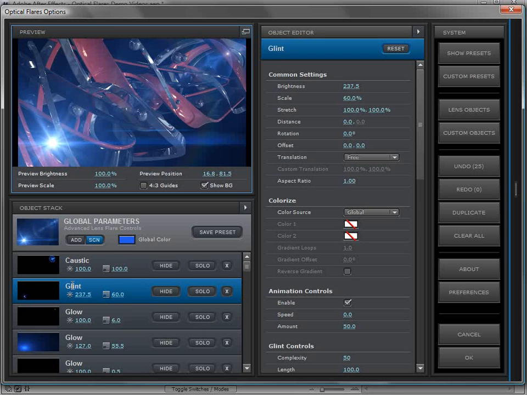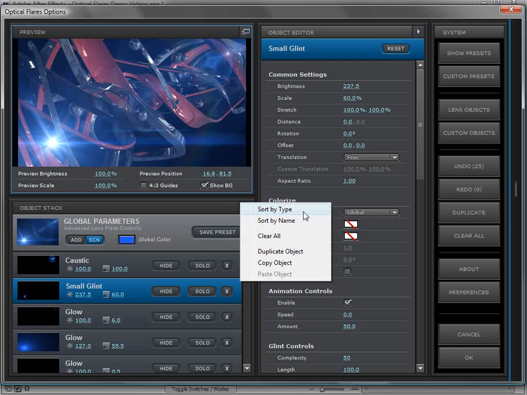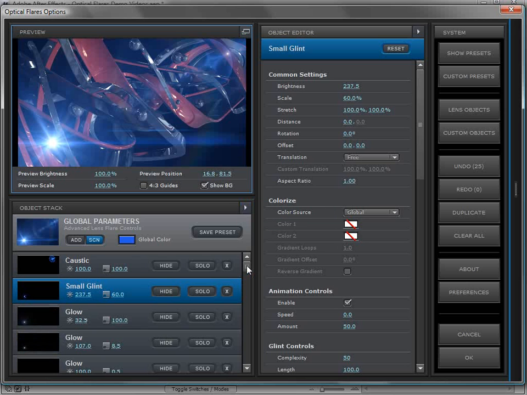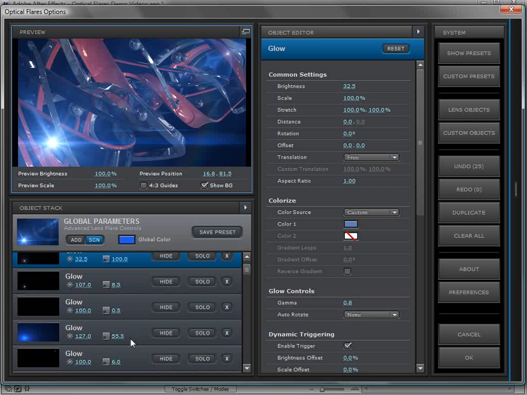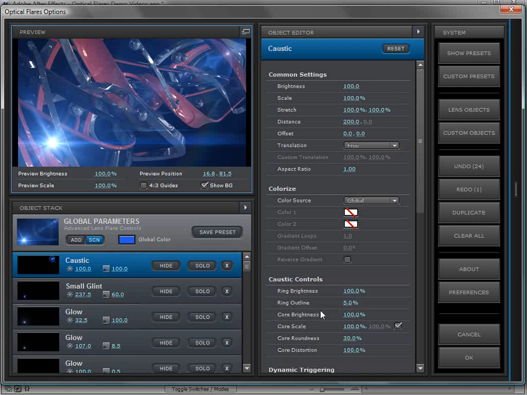You can also click on the name of an object and rename it. So this makes it great for organizing specific elements and finding the ones that you've just changed. Now, you also notice there's a little arrow here. This allows you to sort by type as well as by name. When you do that, all of the elements go in alphabetical order so that you can look at all of the glow elements at once or look at all of the iris elements. So it's very organized. You can also rearrange the order of the objects. Just click on one, drag it, and it moves to that position.